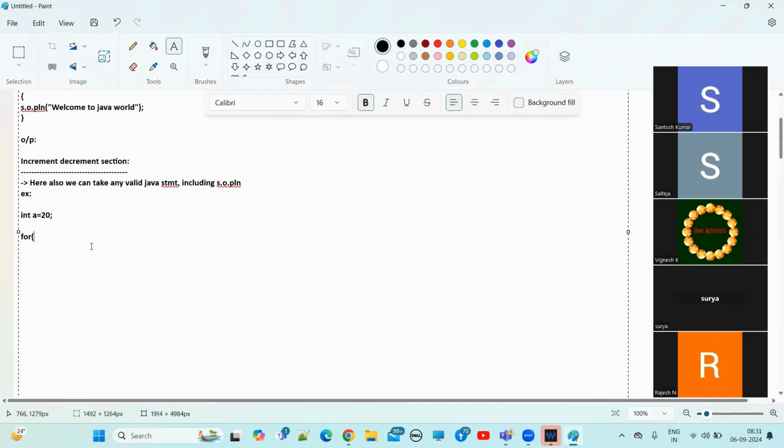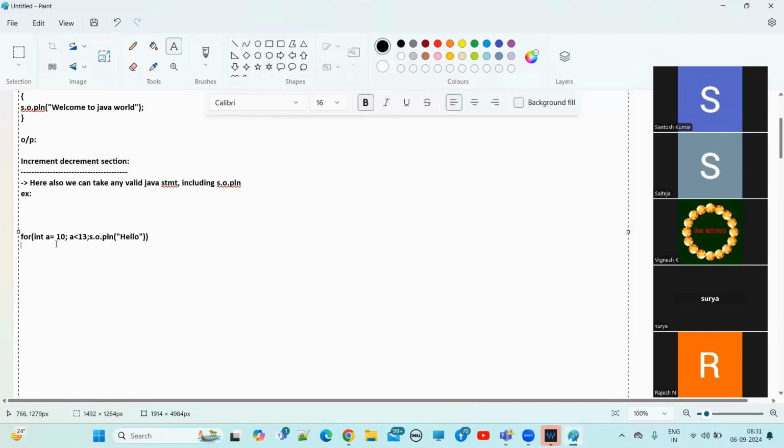Now, int age equal to 10, here I'm giving. Or else let me write directly here. Int a equal to 10, a less than, let's suppose, 13. Here system.out.println of something, hello, I'm printing.